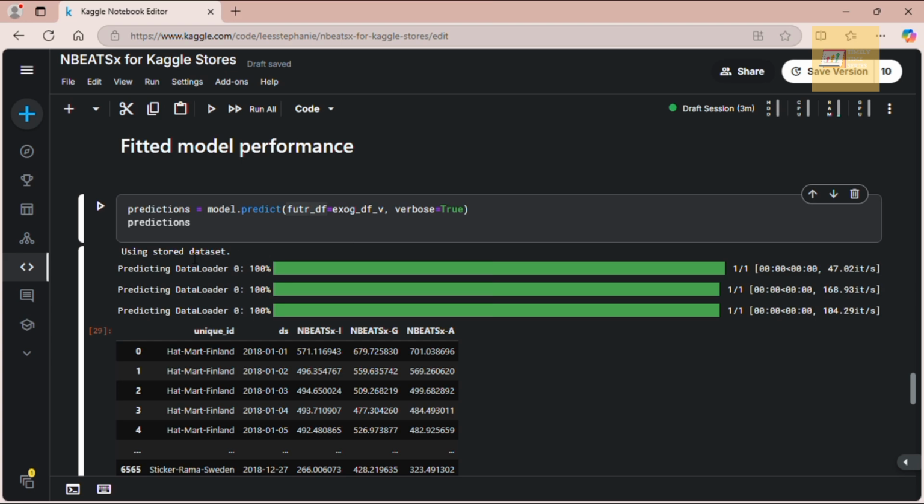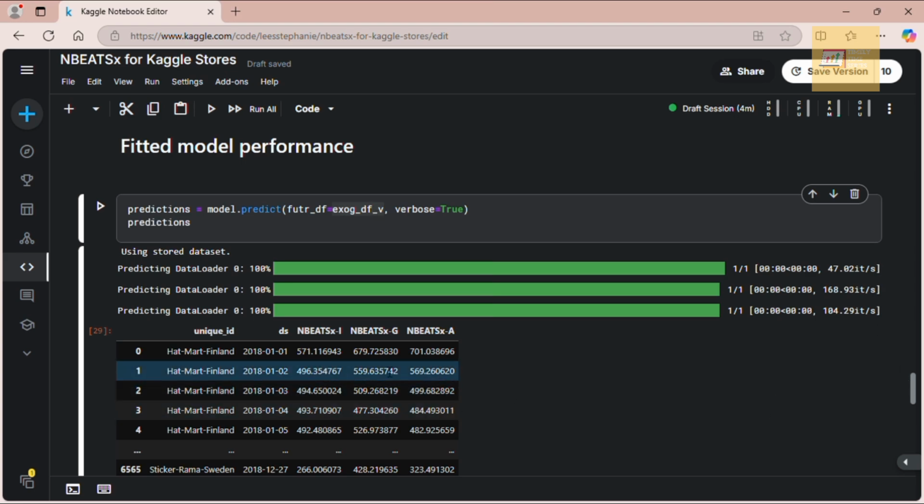Because using the stored dataset, we just need to ask the model to predict the next 365 values. And then future DF means that the values of these exogenous variables are already provided before the prediction happens.